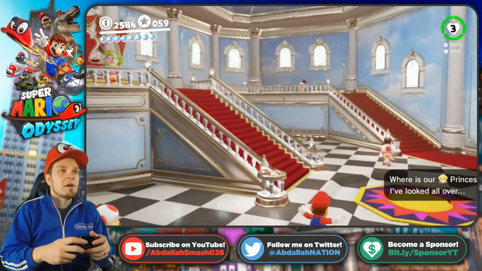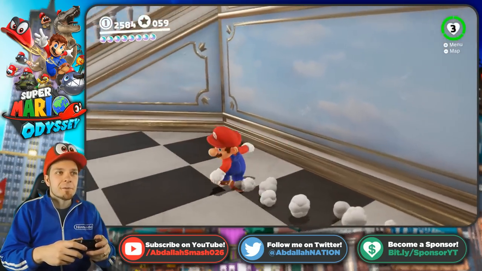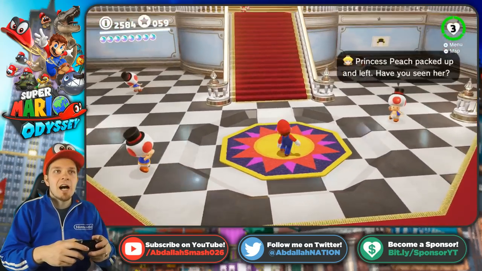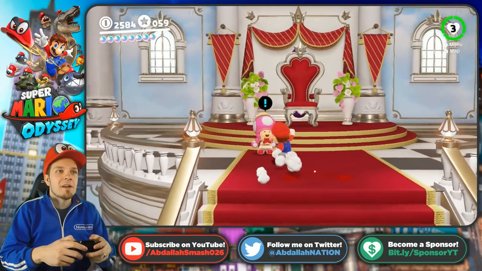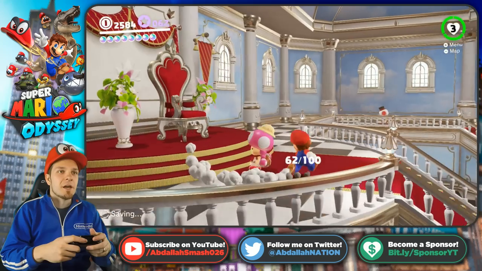Miss Tiara was here, and you can see that they don't have the doors anymore. There's like no doors over here. They did like a complete remodel of the place, but it looks beautiful. They have the same sundial. They have the same little area here, and it's Toadette. Hold on, Toadette. Sorry, I gotta get these. Thanks, Toadette.